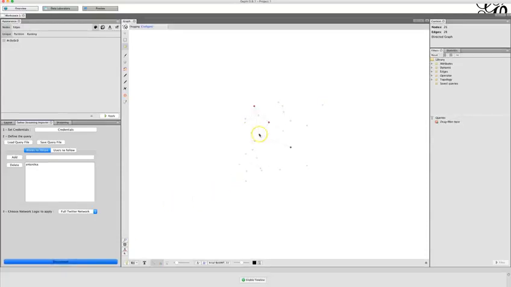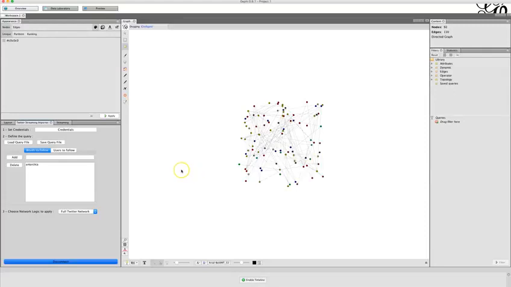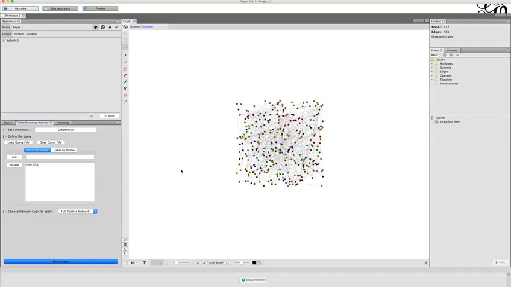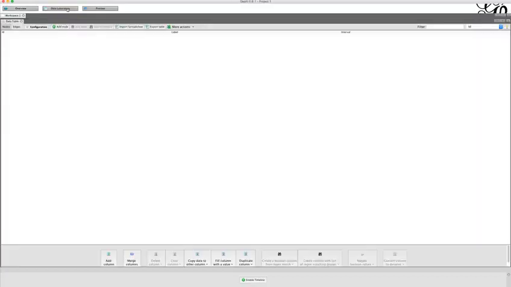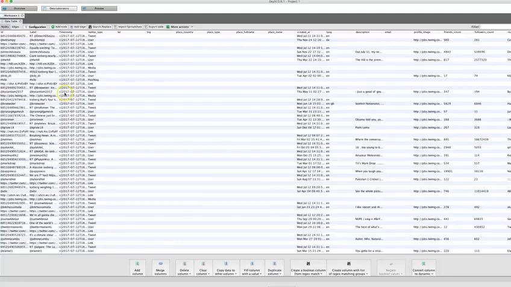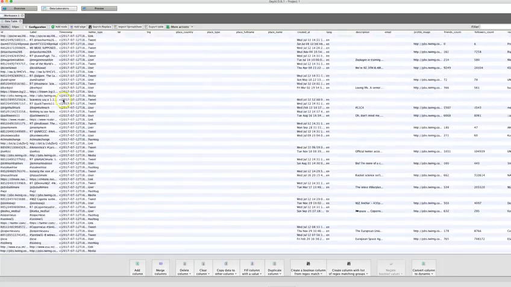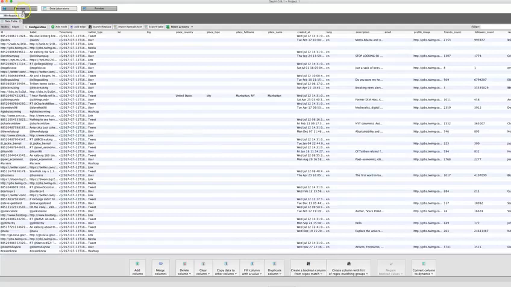And then immediately we begin to see that the tweets are starting to appear, and we begin to see the visualization start to form. Now, this visualization has not been analyzed or filtered in any particular way, and that's beyond the scope of this tutorial. But that's pretty much what you do to get the tweets started and to start creating your networks. You can see how things are being imported in the data in this area here. I'm just going to scroll through this very quickly so that we're not seeing anybody's username too clearly.